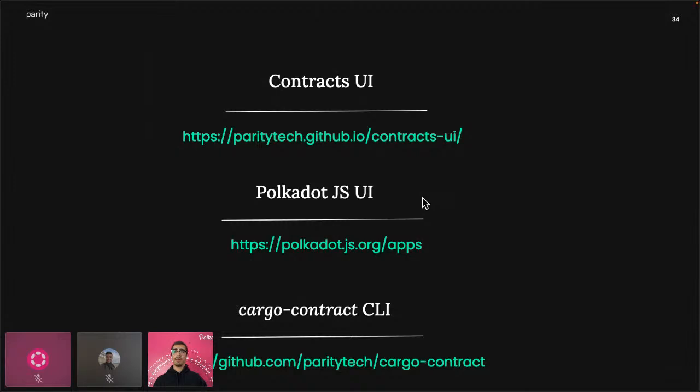We've got a UI that we've built called the contracts UI, which is what I'm going to be showing you guys today. We also have this thing called the Polkadot.js UI. This one has every feature you need, not only for ink development, but for substrate and runtime development in general, whereas the contracts UI is geared just for contracts. And then using Cargo Contract, you can also deploy and interact with your contract if you want a CLI tool. This is quite nice because you can script certain tasks, and it can be good for automation, running as part of your CI or maybe a test suite.